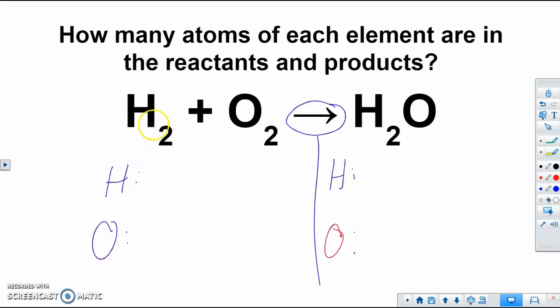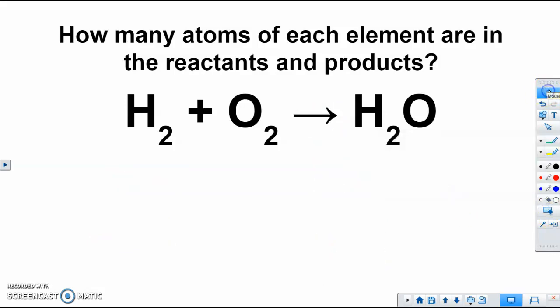On our reactant side, H2 tells us that there are 2 hydrogens, O2, 2 oxygens. If we go over to the right side, notice that we have 2 hydrogens, but in H2O, there's no number after O, meaning that there's just 1 atom of it and only 1 oxygen. Currently, the way this equation is written, it does not follow the law of conservation of matter because somehow we lost an oxygen along the way. We started with 2 atoms of it, we ended up with 1. That cannot happen in a chemical reaction.